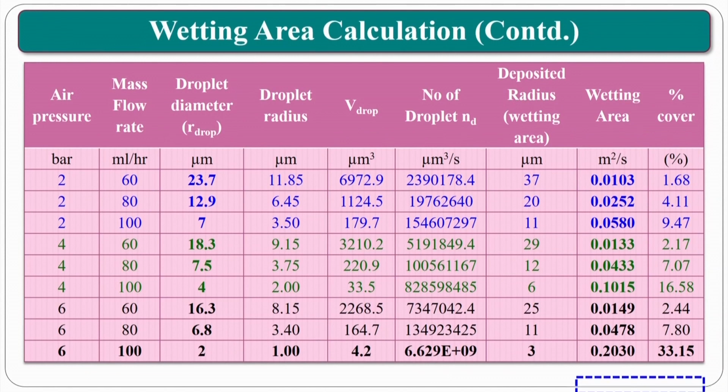And you can clearly see here the same thing: 2 bar pressure and mass flow rate, 4 bar pressure and mass flow rate, 6 bar pressure and mass flow rate. The wetting area, droplet diameters, you can see the droplet diameters.